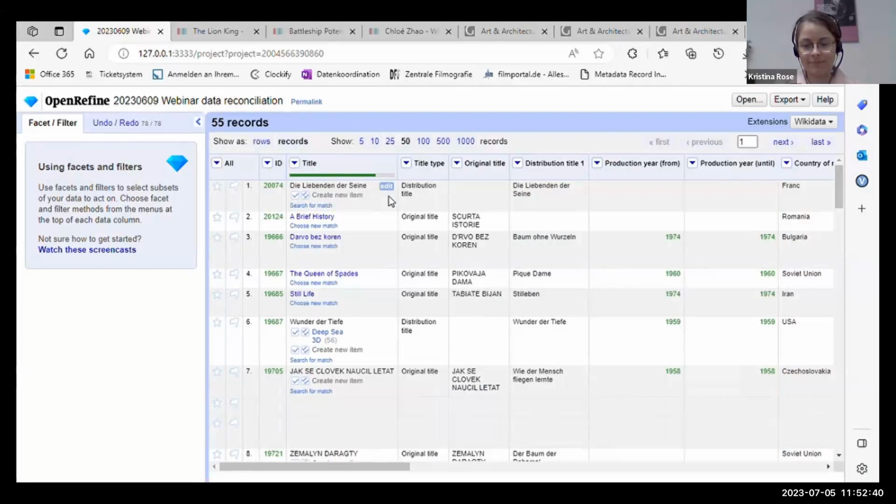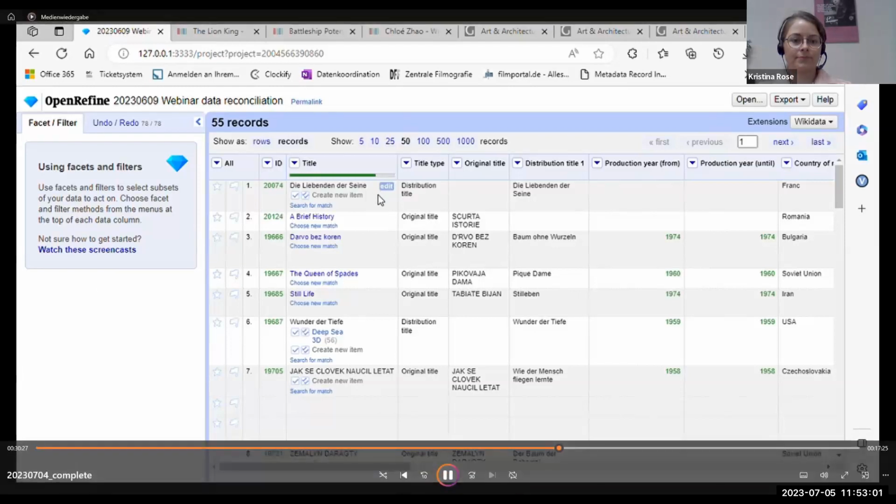So one bit of information that could be considered a little less critical, but is really helpful if you are thinking about exchanging data with other archives or filmographic databases, is to fetch other identifiers for your film work. And as I showed before, Wikidata really has a lot of properties for other identifiers, also for film works.